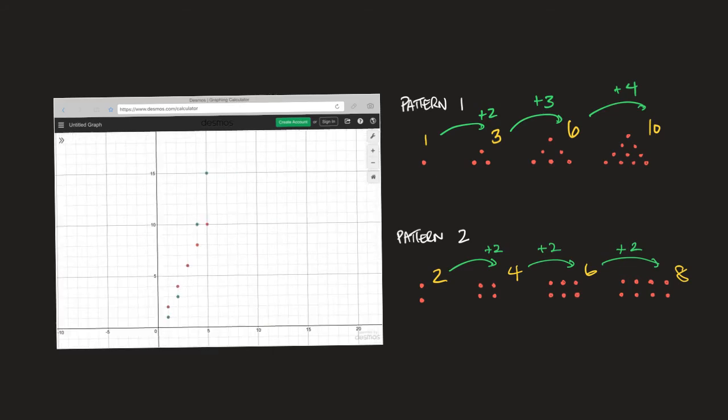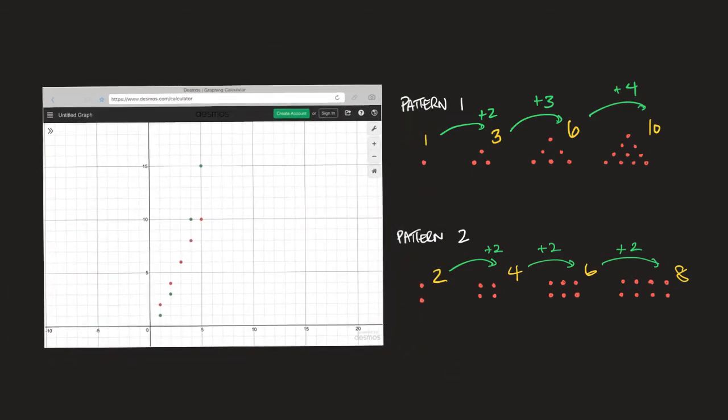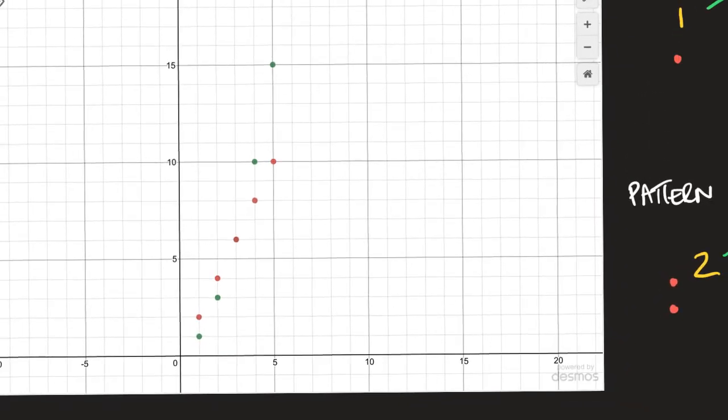So what you see here is that there are 2 sets of points. I can zoom in there so it's easier to see. So remember, the green represents pattern 1. And if you notice, the green dots, 1, 2, 3, 4, 5, 6, there are the dots. If we were to connect those, we couldn't connect them with a line. It's not a straight line. You might notice it sort of curves like that, and it would continue up like that if we were to connect them. But if you look at the red dots, if you took a ruler and tried to connect them, it would make a straight line, and it would continue on forever.